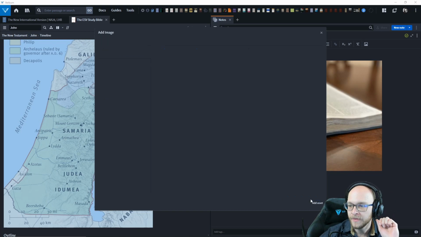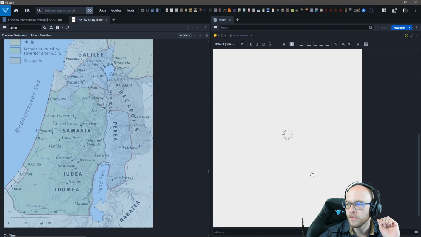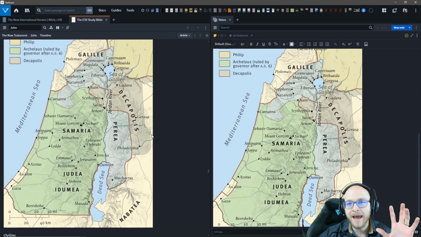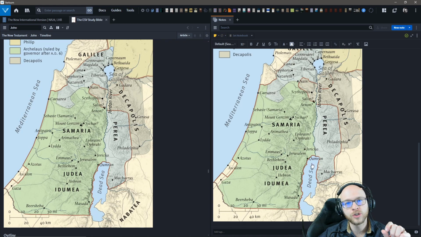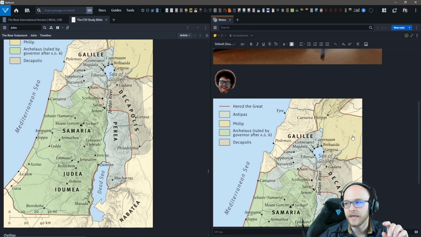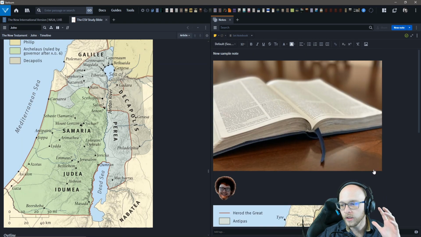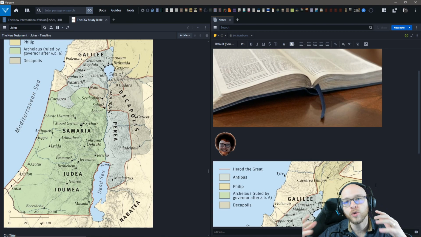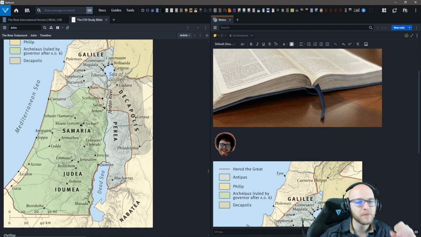Here's our map, Insert, and boom. Our map that was taken directly out of the ESV Study Bible has been easily uploaded to our notes document by simply copying it and pasting it into the Find box under Insert Media. So I think a lot of you guys are really going to like the images that you can now upload into your notes and implement directly in the place that you're putting all of your text. So that is an awesome feature that I think you'll love here in Logos 9.